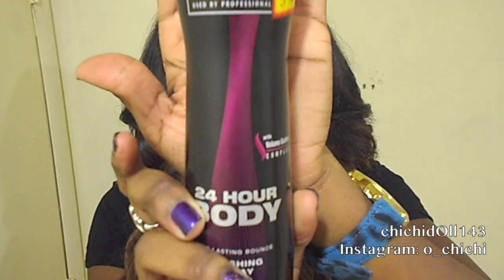I like my waves to be up and full, so I always lift up while curling to give more body. I applied CHI Silk Infusion on my hair, then to add volume I raked from back to front using all four fingers — that's the first way to add body. A second, easier option if you don't want to mess up your curls is to use Tresemmé 24 Hour Body Spray: take your hair pick comb, spray lightly, and voila — makeup and hair all done! Stay tuned for the outfit and pictures.